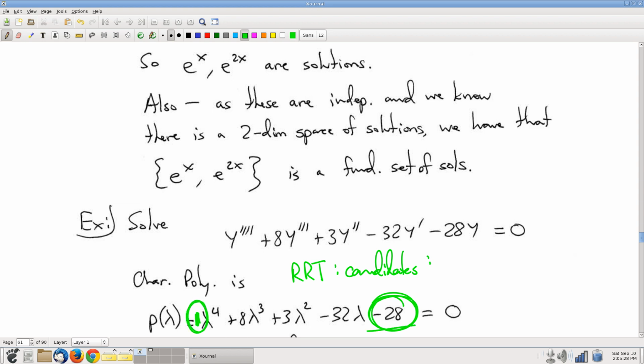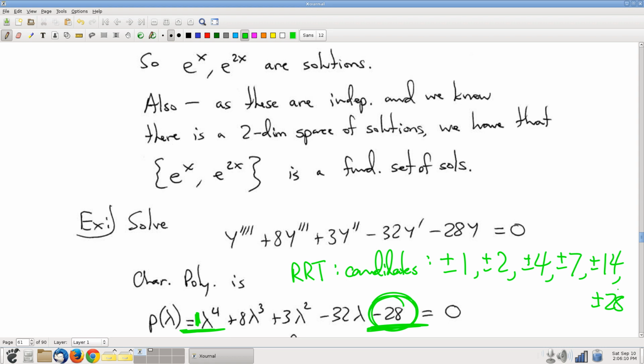So how many factors does 28 have? How many factors does 1 have? And let's start writing down their fractions. Now, conveniently, 1 has no factors other than 1. So all of our denominators are going to be 1. So that's nice. So really, I just have to write down the various factors of negative 28. And here they are: plus or minus 1, plus or minus 2, plus or minus 4, plus or minus 7. Let's see here, plus or minus 14, and plus or minus 28. That's it. Right? Those are the only factors.